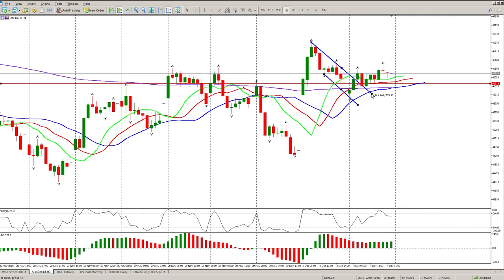Okay, so where is my wedge? There is my wedge there. So you can see here we had this wedge. Now I pointed it out yesterday. There were only 4 touches on it. Then we had this drop below it, which is normally referred to as an overshoot. We came up, broke the wedge, came back, tested the wedge. At the same time, we were testing an inside level, okay, which is there, and we were testing the alligator. And then we started rallying, well, not quite rallying, but heading in an upward manner.